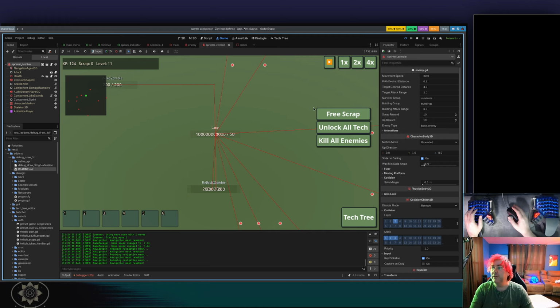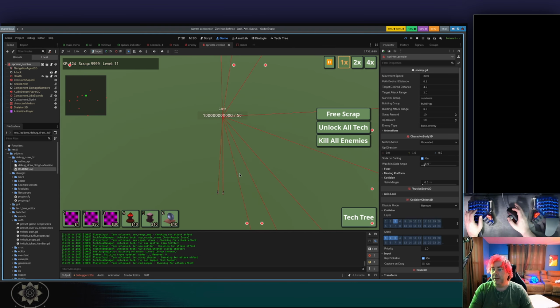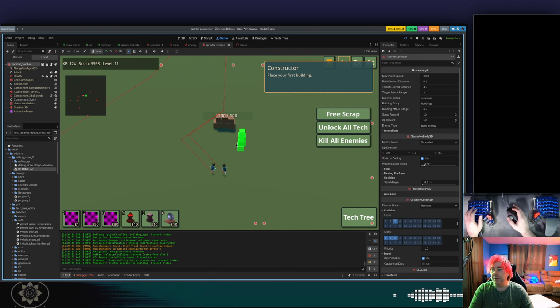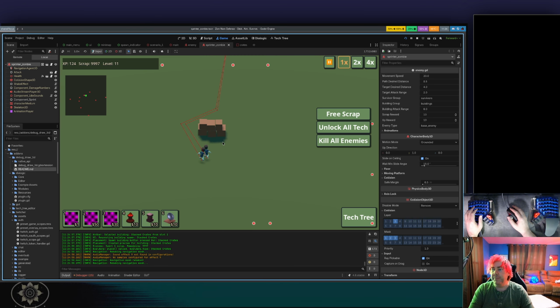Very good. Put it back to 1x and then pause, unlock everything. So these guys are walking along, and we can drop some obstacle in their way, and they don't reorient as much as I would expect.